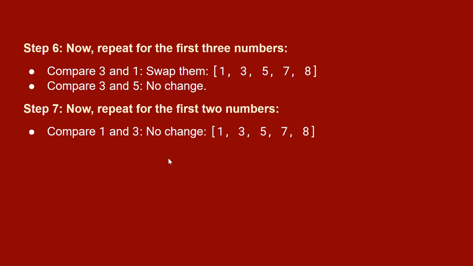And here we are at the end, we have got our sorted list. We just take a pair of numbers, compare the two numbers, and at the end we have got the sorted list, and that is 1, 3, 5, 7 and 8. Now let's move forward and look at the code of that.